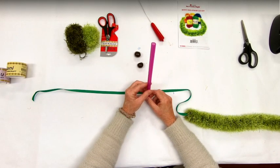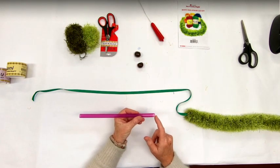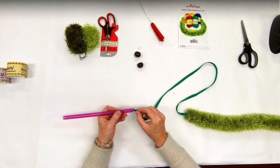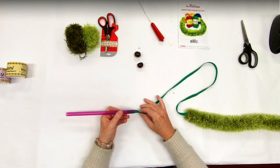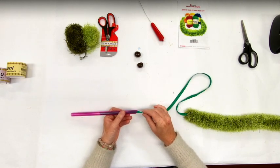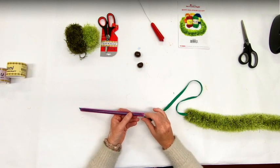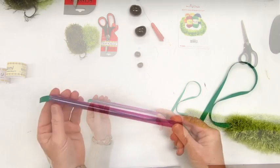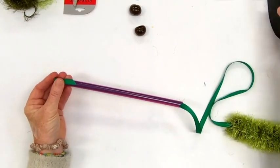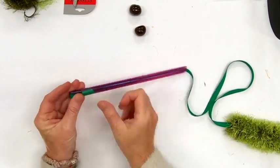You will start with your reusable straw and that pointy tip will be where we put our grosgrain ribbon through. You don't need a tool for this part because it easily goes through this jumbo bubble tea straw. You just need to push it out about an inch. Then I'll take my tape — just some scotch tape. Works great.